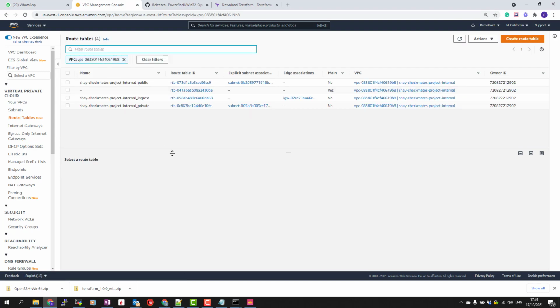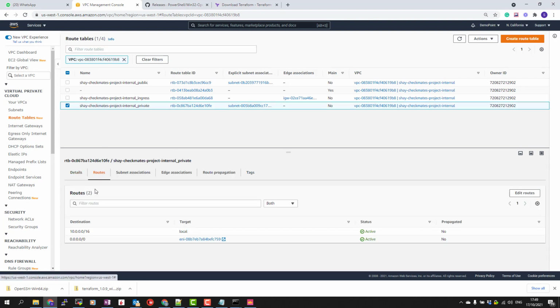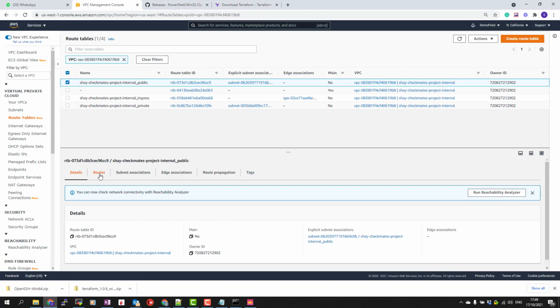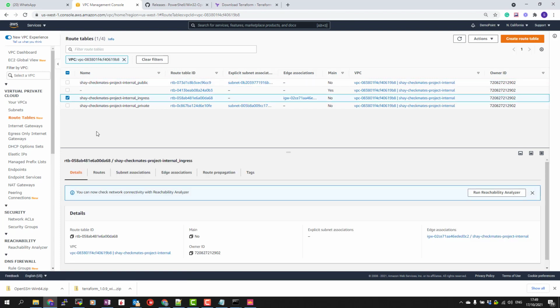as you can see, we have three route tables. The internal route table is associated with the internal VPC and routes all the traffic to the internal interface of the gateway. The external route table routes all traffic from the gateway to the IGW, the AWS Internet Gateway.